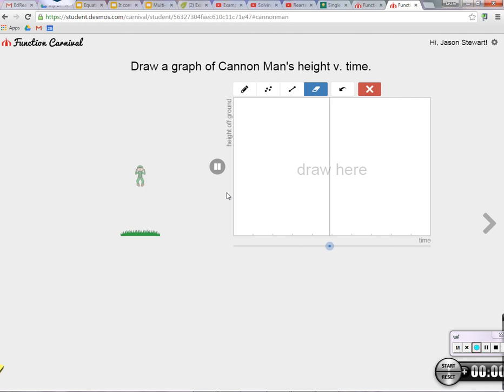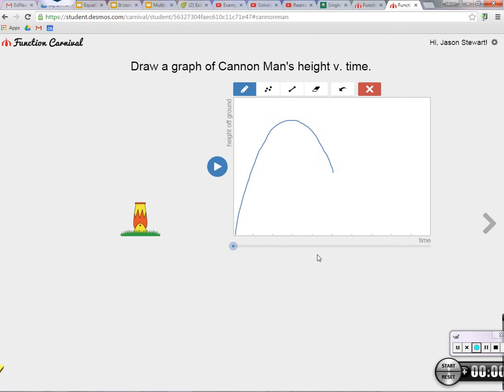Okay. What do you think this graph would look like if we graphed the whole thing? Would it just be like a straight line? No. What would it be? It'd be a whole mix. Kind of like a curvy dome thing? Yeah. Like maybe that, right? What's going to happen when his parachute comes out? Slow way down and float down at a nice constant rate.